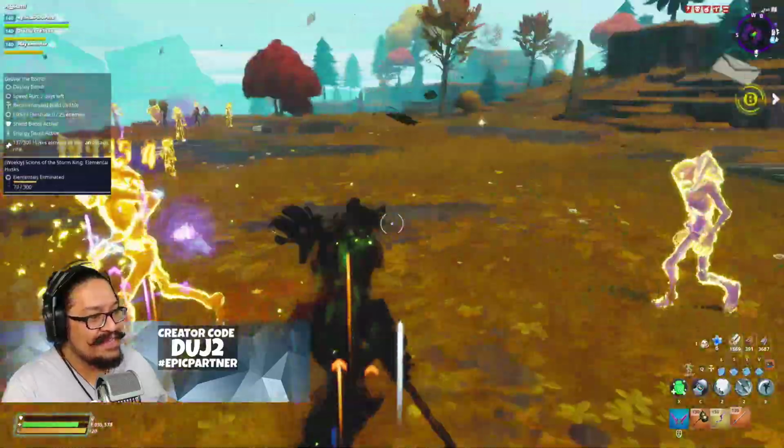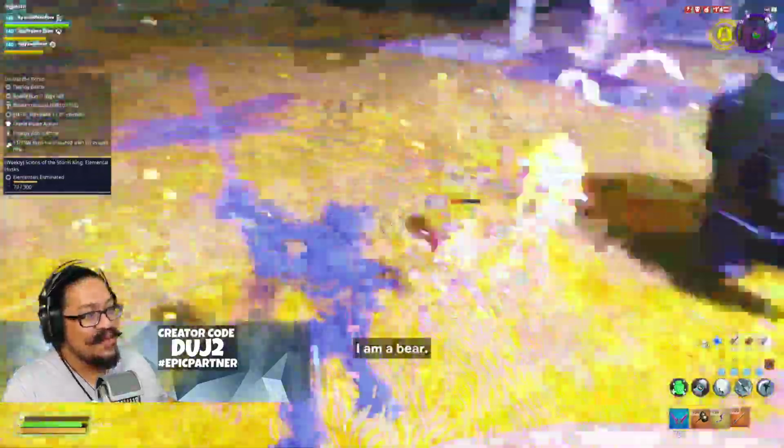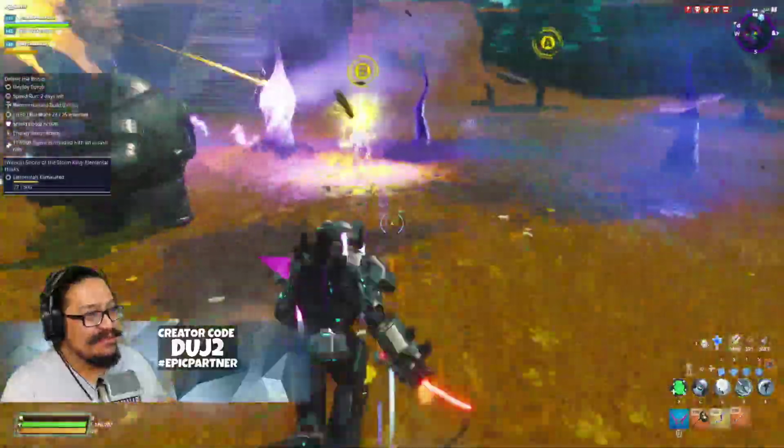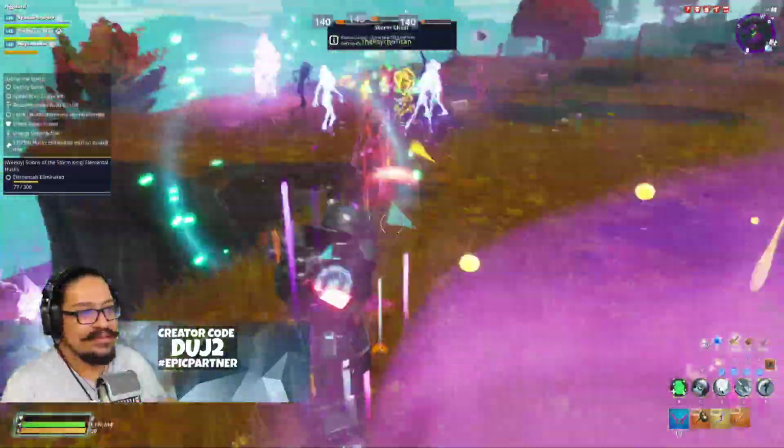Oh, Maya has the diamond llama. I want that one. I want that backbling so bad. I want the diamond llama backbling really bad. Whoa, what was that? Hey, Carissa, how's it going?